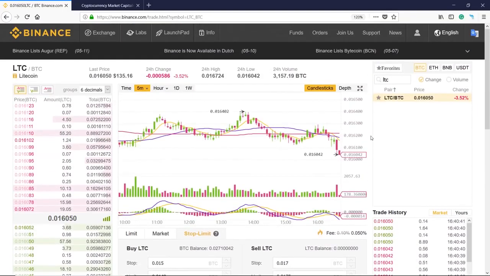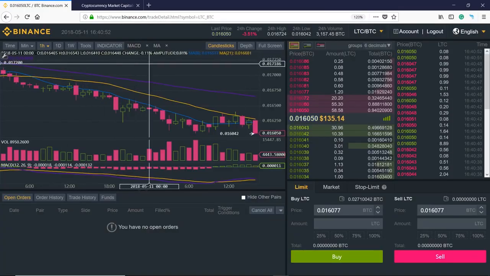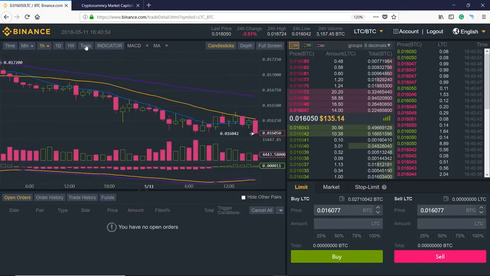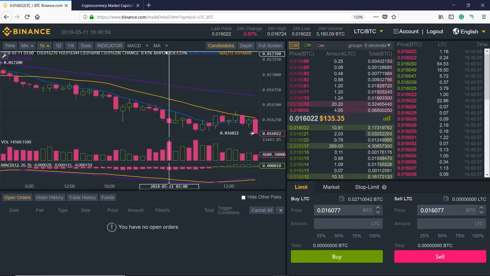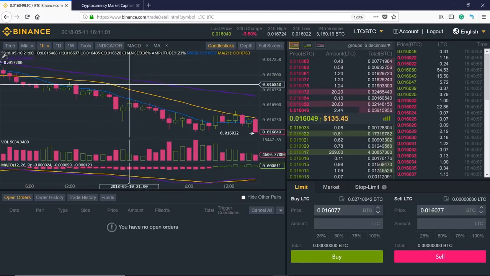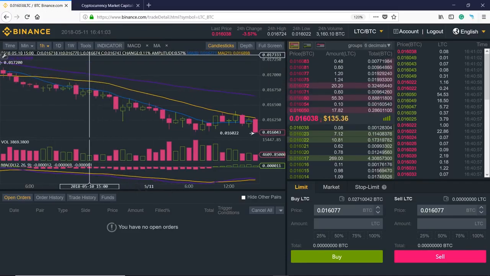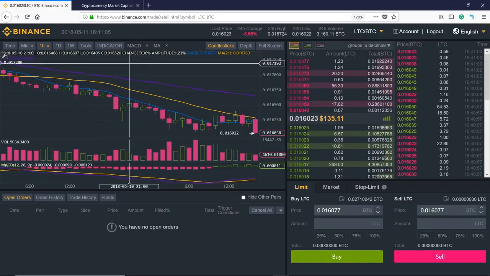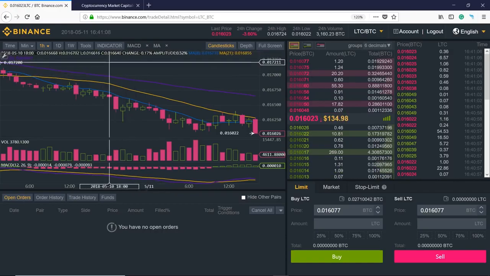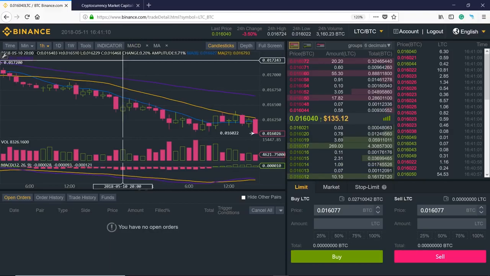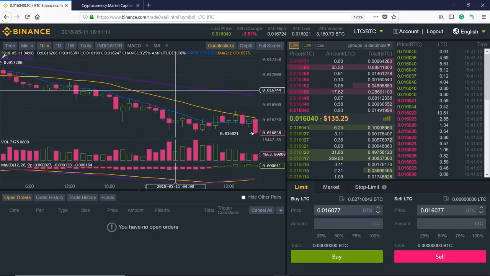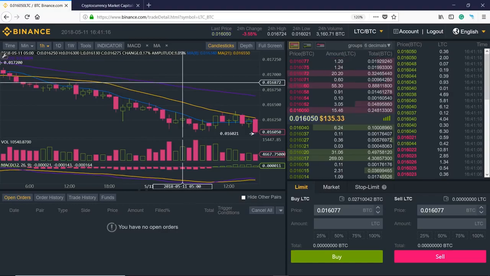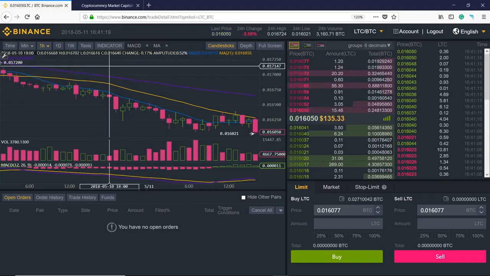Now I showed you the simple trading platform, but let's take a look at the more advanced view. The advanced view looks really cool, actually. I gotta say, I like the dark features, but the difference is that it has more graphs and more tools here for you to look at. Of course, it's beyond the scope of this video to discuss all these different indicators, Bollinger Bands, the MACD and the RSI and all that kind of stuff. It just sounds like a lot of blah blah blah if you're new to trading. So I'm going to keep this basic.